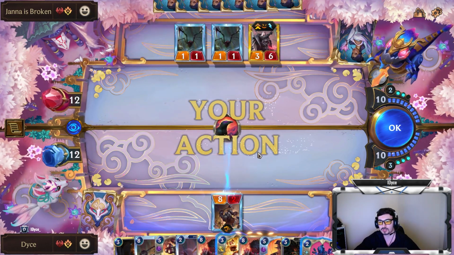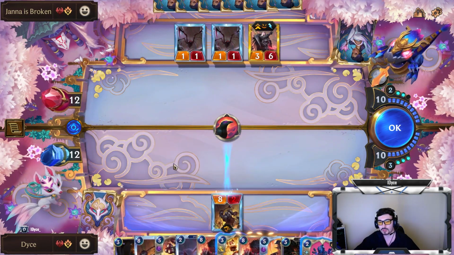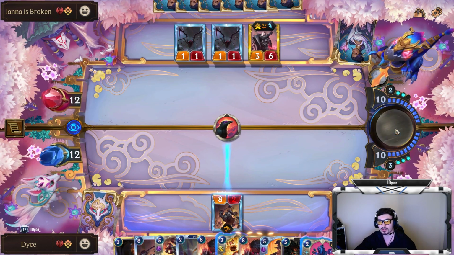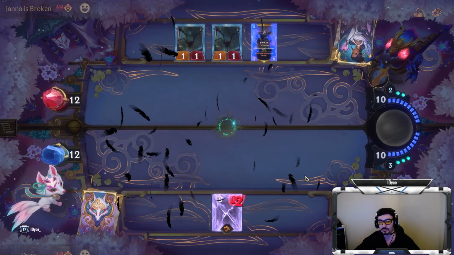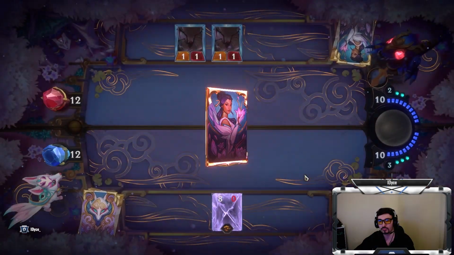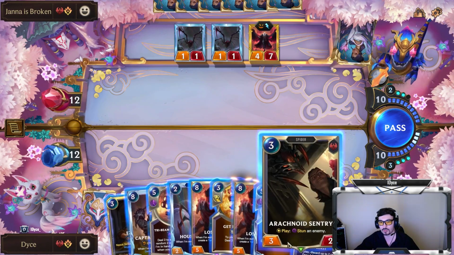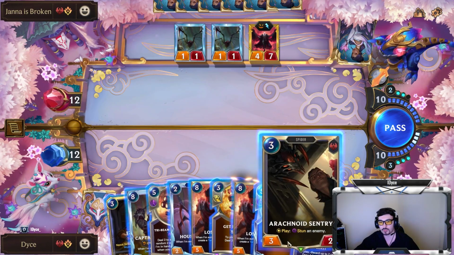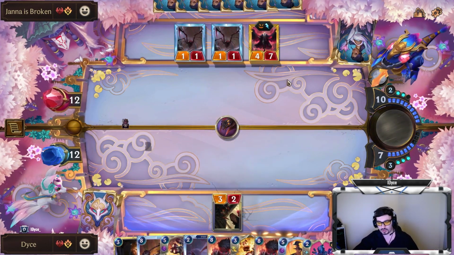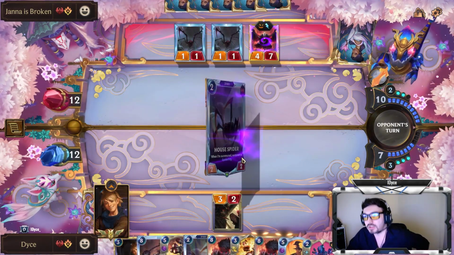Yeah, see? One, 2, 3, 4, 5, 6, 7, 8, 9, 10. So we'd burn one if we did that. Can't draw yet. Probably just stun this, because if we did a Farron for example, right? Then he could just stun us.